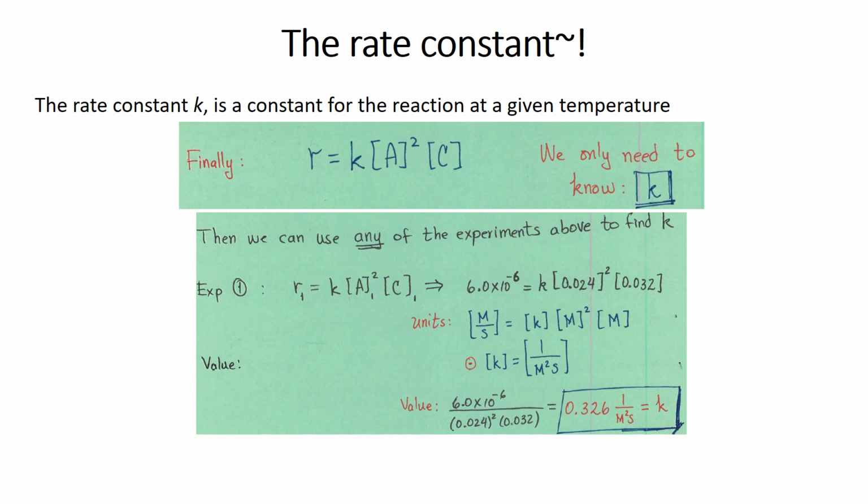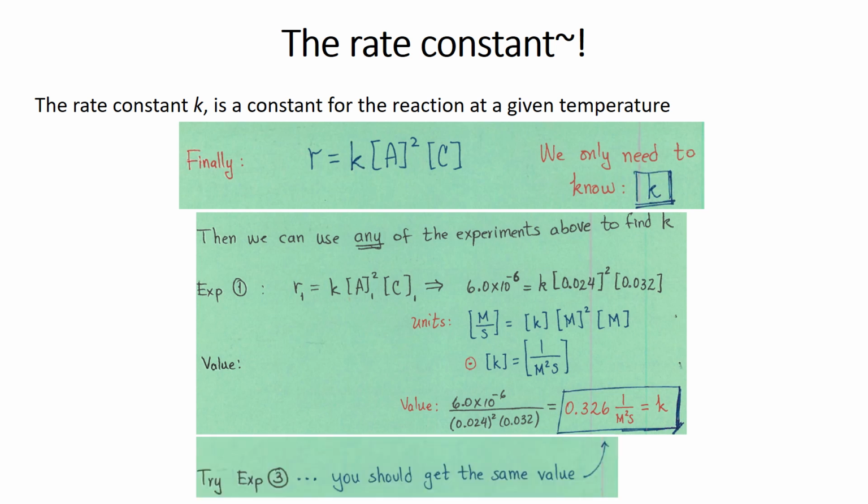Now the units, please check the units. I actually put the work-out of the units in here. Make sure that you have the units. The overall order of reaction in this case is 3 because the partial orders are 2 and 1. When I add them up together, it's equal to 3. And that will give me a clue also with respect to the units of K. So have that in mind. If I don't remember that, I need to go back to my book, to my notes, to make sure that I identify that when the overall order of reaction is 3, then the units of K are 1 over molar squared times second.